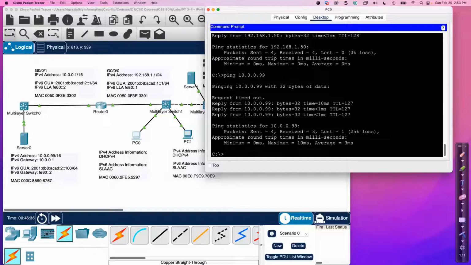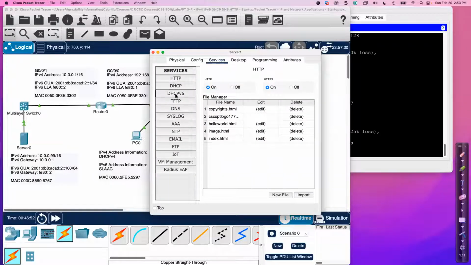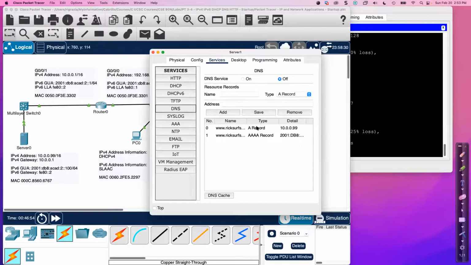Okay, something else I can do to make sure that I'm actually getting it. When I want to connect to www.rick, did I say Rick Surf Shop or Rick Surf Shop? I don't even remember. Better check my DNS server, huh? Let's see, DNS. I've called it Rick Surf Shop.